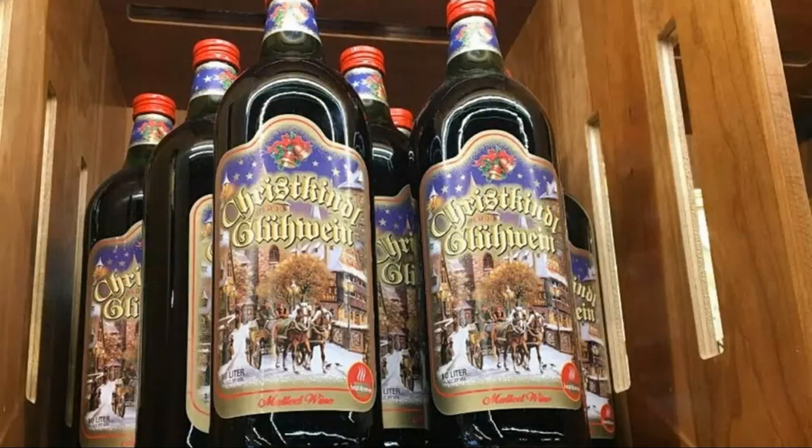This one here is for all the guys. This here is the German beer. Now, they don't have a large selection of German beer, but the varieties that they do have available are top-notch, folks. You will be impressed by the quality, and the price tag is excellent. All right, they bring these beers in from Belgium and everywhere else, and they are really good. So if you like a good German beer, I would highly suggest trying one from Aldi's.